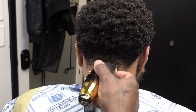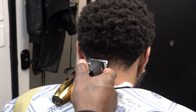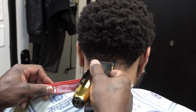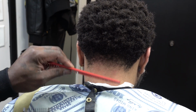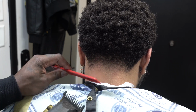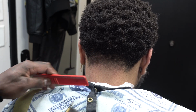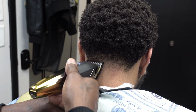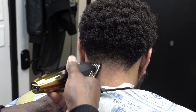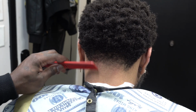If you stick with the traditional way of fading and you just make sure everything's even, you won't have to worry about the fade being off. And as you get better as a professional, as a barber, then you'll be able to know how to fade. Even if the lines are not perfect, you know how to fade and get it to still look even. But for beginners, make sure your lines are even so your fades can be even.